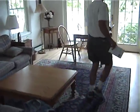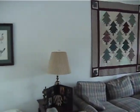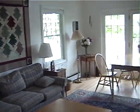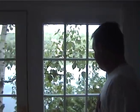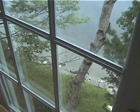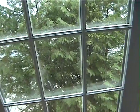Jonathan, this is our living room. Wendy would never approve of that. All the nice little tapestries on the wall here. It's 24 feet wide, the full width of the house. And off the back, we've got the table set up for Wendy's memory. There's the lake. Got a 10-foot backyard. It's all beach. I can see the ground all the way down.